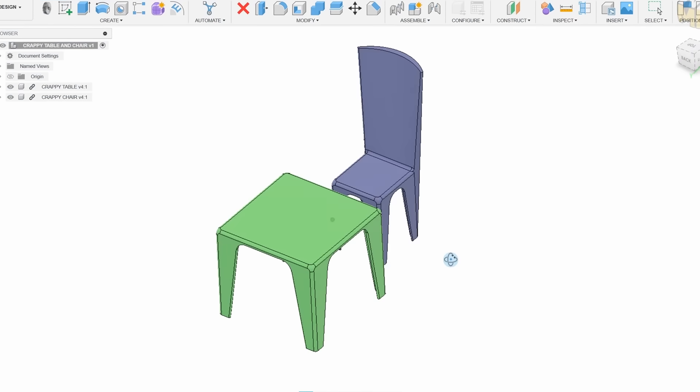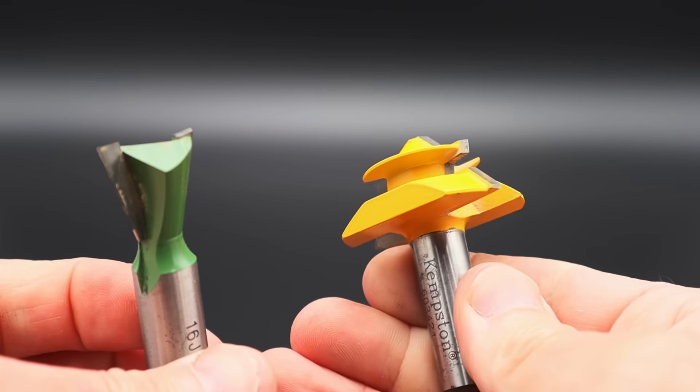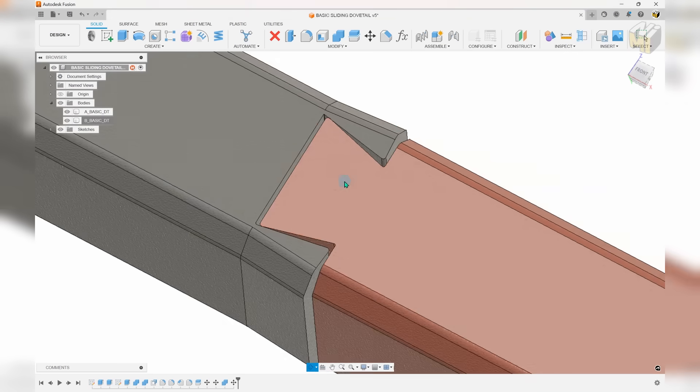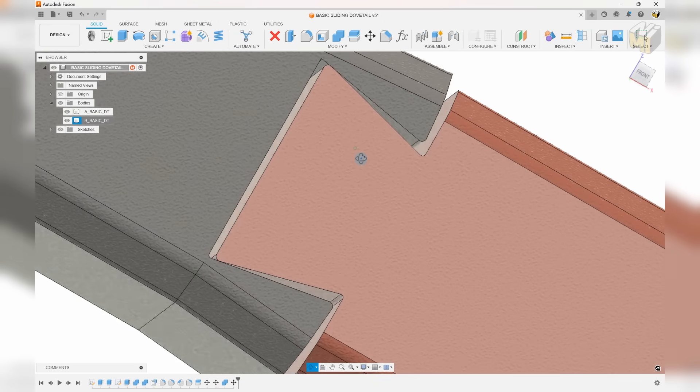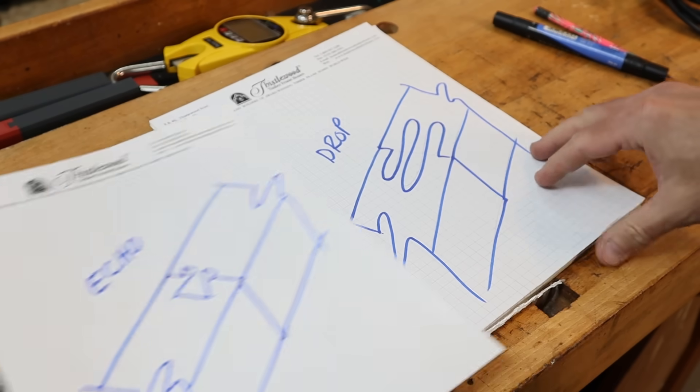I've noticed that people are printing bigger and bigger parts, and pretty soon they're going to want to make their own furniture. It would be great to take those ancient connections that we already know and adapt them for 3D printing so that they're stronger, fit tighter, and include more complicated shapes — because we're not limited by the tools used to cut and machine joints in wood. One issue with the dovetail is that it's a wedge in every direction, so we had to be careful not to make any one piece too small or it would cause the parts to deform. Is there a connection that works like a dovetail but doesn't cause the joint to push apart? I have two ideas.